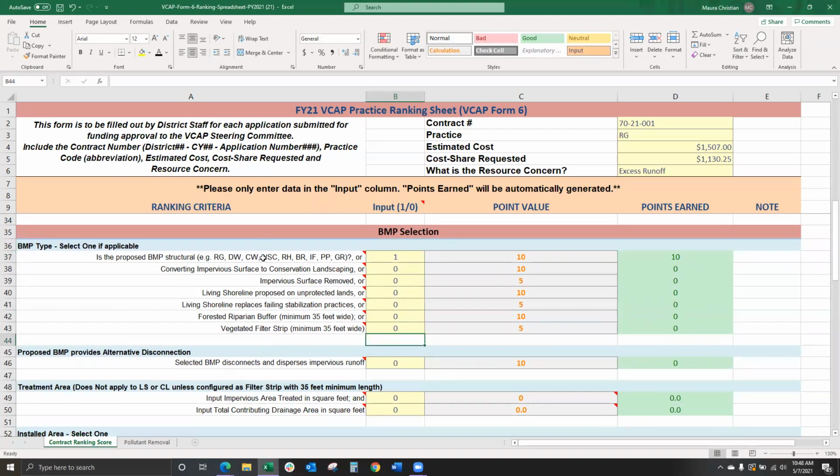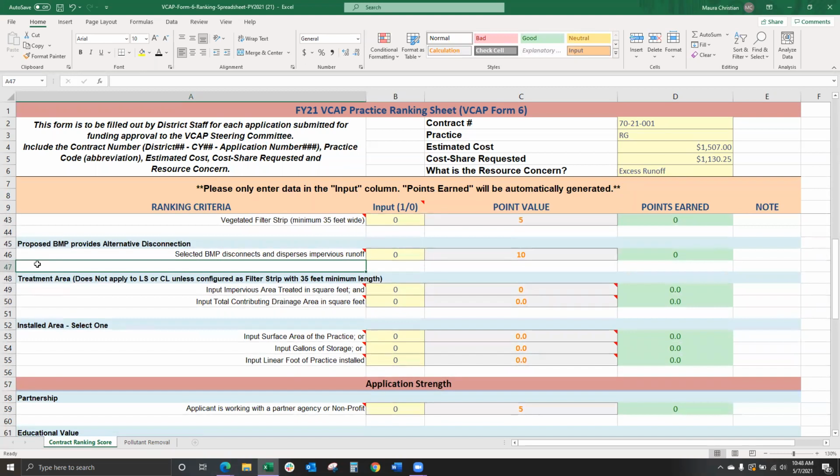And if you read through the rest, you can determine if your BMP is eligible for these points. I will say that a point of confusion, and one that I would like to clarify, is that for conservation landscaping, if it's a mulch bed, a meadow, or a tree planting, you would leave this entire section blank. It wouldn't be eligible for any points under the BMP type section, unless it's a riparian buffer or filter strip. So keep that in mind when you're filling this out. I'm always looking for a conservation landscaping project when I receive the ranking score to check for this, because it's something that is a point of confusion for a lot of folks.